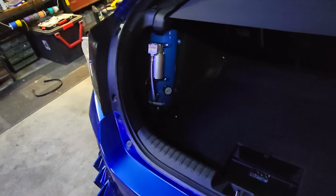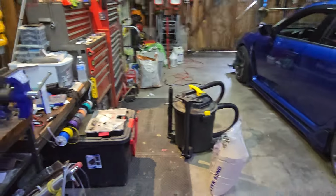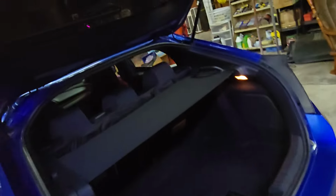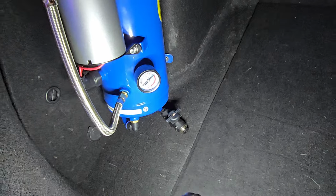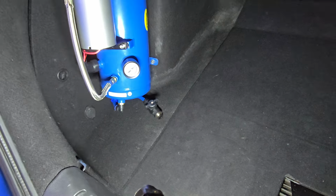But I do have a quick release system. I'm not sure if you can see it because it's really dark in here. Actually, I can get a light so you can see it, just in case. Oh, damn it, wrong button. There we go. So that's the quick release for the air, in case I need to let some of the air out. There's my amp.